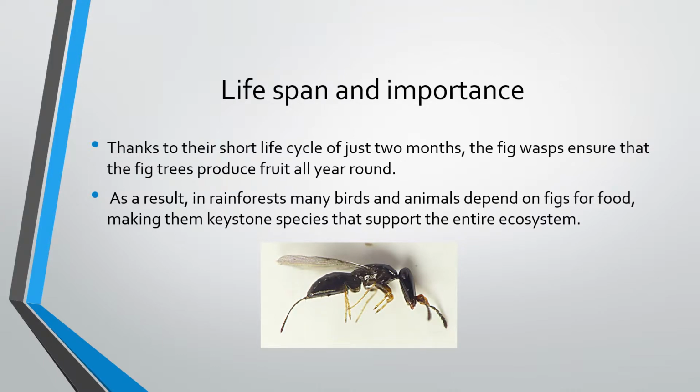The short lifespan of these wasps ensures that figs are being produced the entire year in the rainforest. This is vital, especially in seasons of drought, because even if there's drought, these figs will keep going because of the wasp and its ability to pollinate the figs and make them grow. During times of drought, these fig trees will be basically epicenters for a ton of different organisms. You have the wasps, obviously, and then you have bats, birds, monkeys, all kinds of different things all around these figs, because that's where life is existing more so than anywhere else because of the drought.